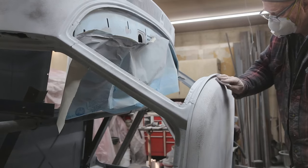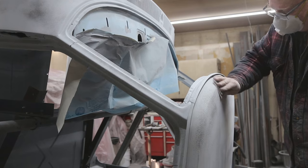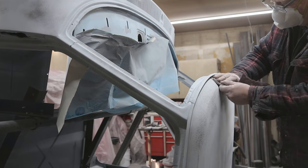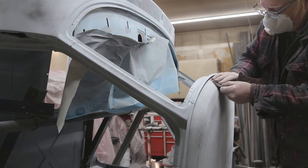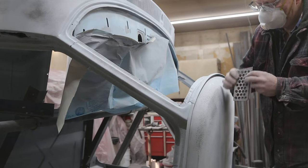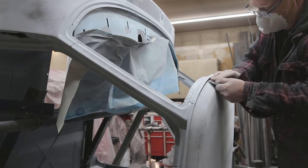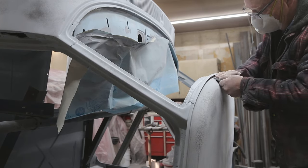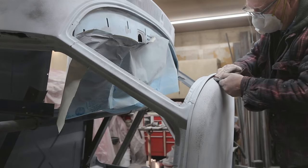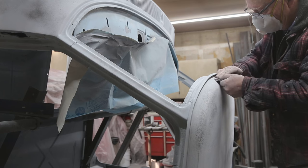I was getting tired of working on the door jam, so time to work on the roof a bit, give my head a rest. Just finishing everything off with some 320 here. This actually goes pretty quick once you've stroked it with some 220 first.